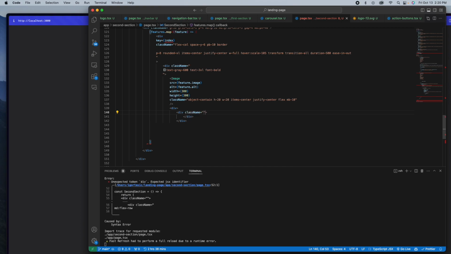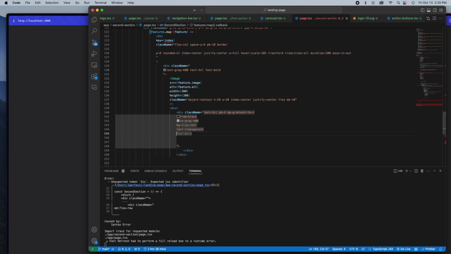So I'll say div className text-2xl pb-4 bg-gradient-to-r, nope, to-r, and then I'm going to say from-black to-gray.